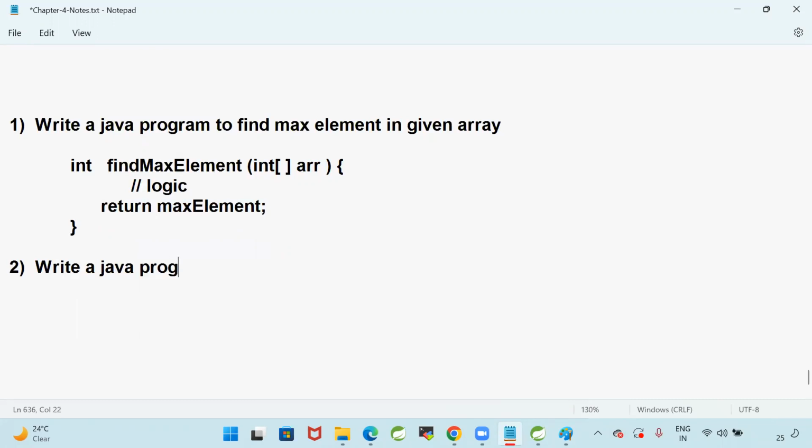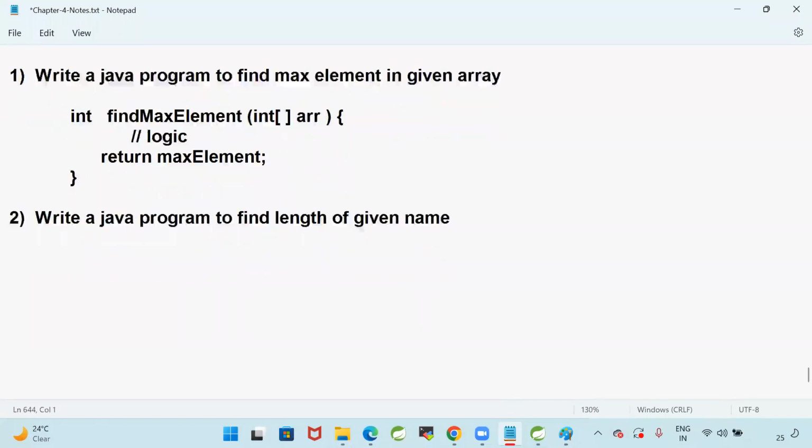write a Java program to find length of given name.